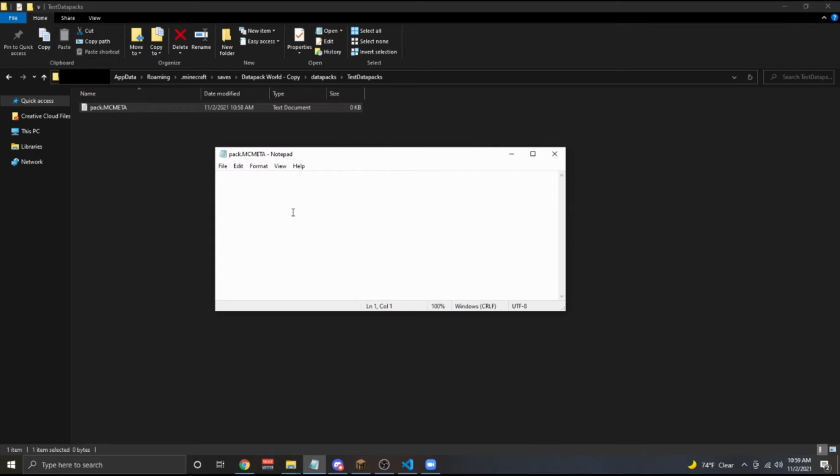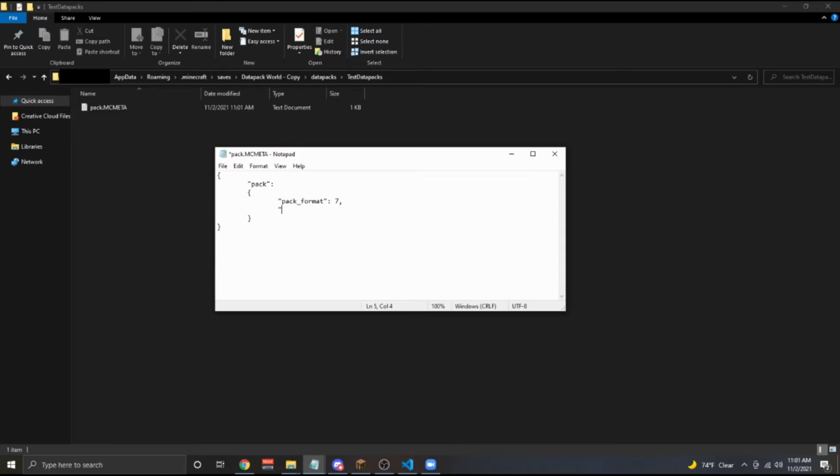Let's open that up. Inside of our pack.mcmeta, we need a set of curly brackets like so. I'm going to tab over, and in quotes, I'm going to put in quotes pack with a colon. This is going to be followed by another set of curly brackets like so. And inside these curly brackets, we're going to do another set of quotes, pack underscore format, followed by a colon, and the number 7 if you're using the 1.17 edition. In the last episode, I mentioned that this number will change depending on what version of Minecraft you're using. So in 1.17, we are currently on pack underscore format 7.